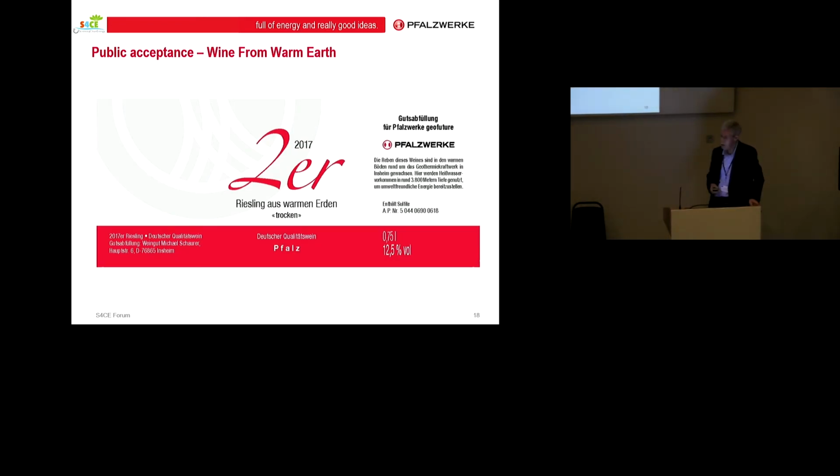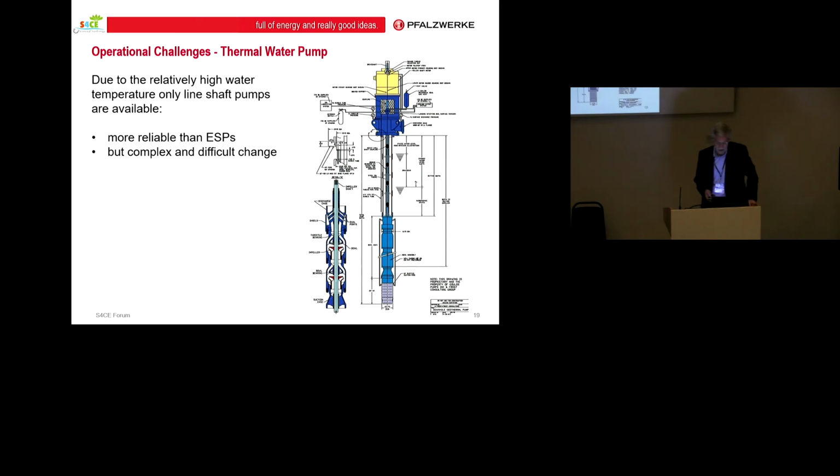As well, as you have seen in the aerial view earlier, we have a vineyard close by, and so once a year we buy a portion of the wine production from this vineyard, and we deliver it to visitors. So whenever you come by to visit our power plant, and you are heartily invited, there will be a bottle of this excellent dry Riesling for you.